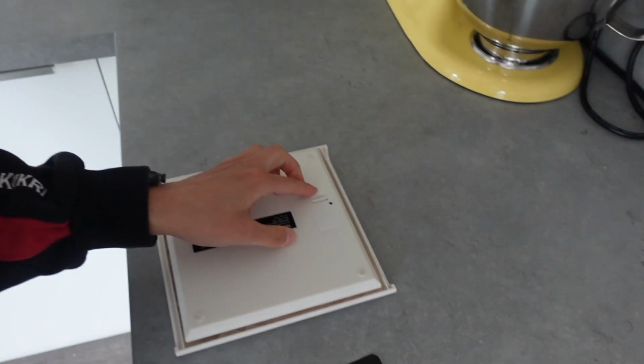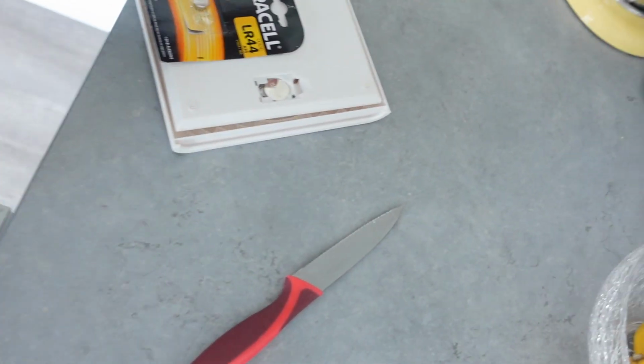My food scale's actually just run out, so I'm hoping this battery works. Managed to find it. I knew I had a battery somewhere, but I don't honestly know if it's the battery for my scales or not. Oh no, I need a screw as well. It's definitely not the right battery. So that size versus that size.